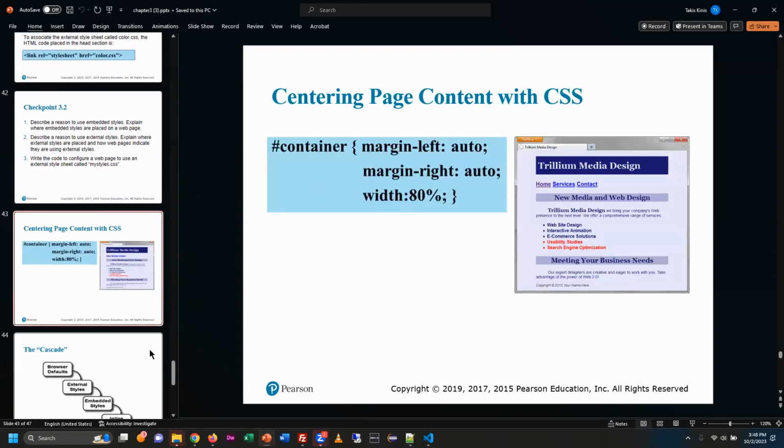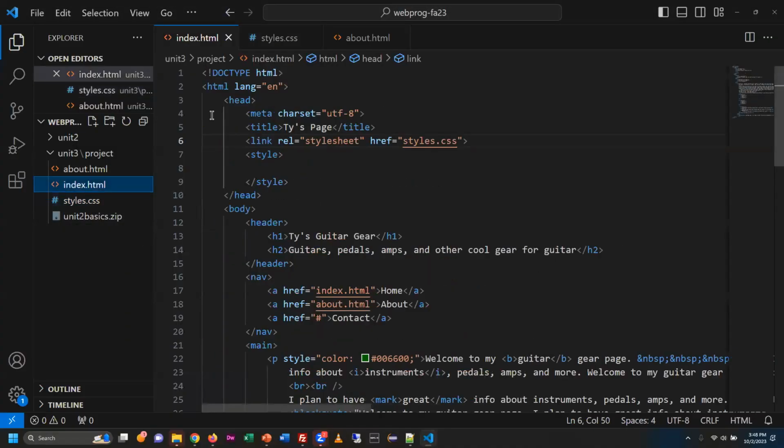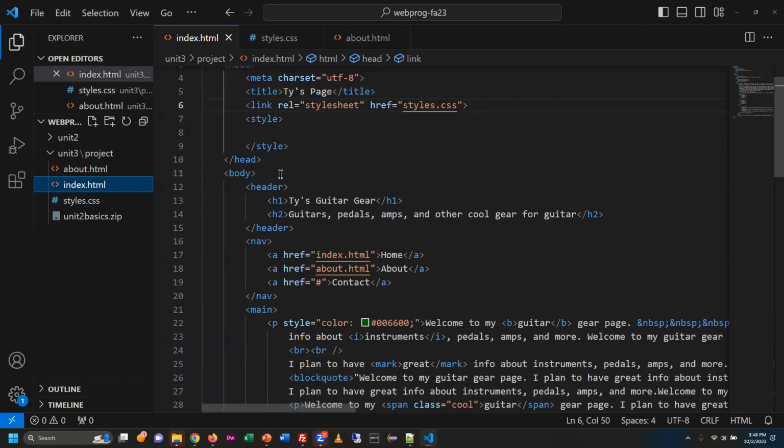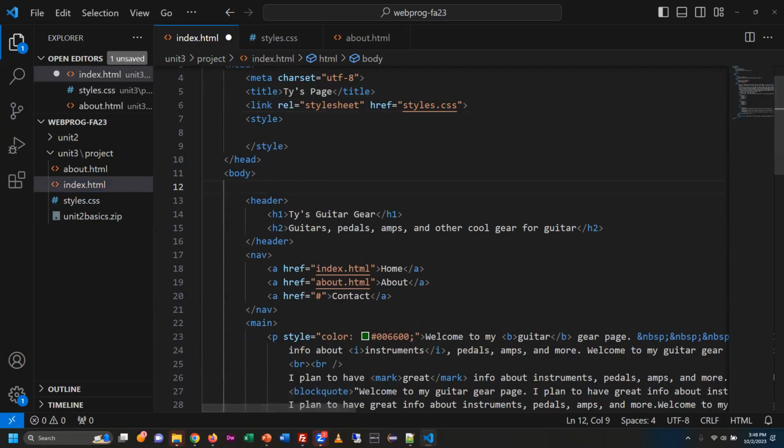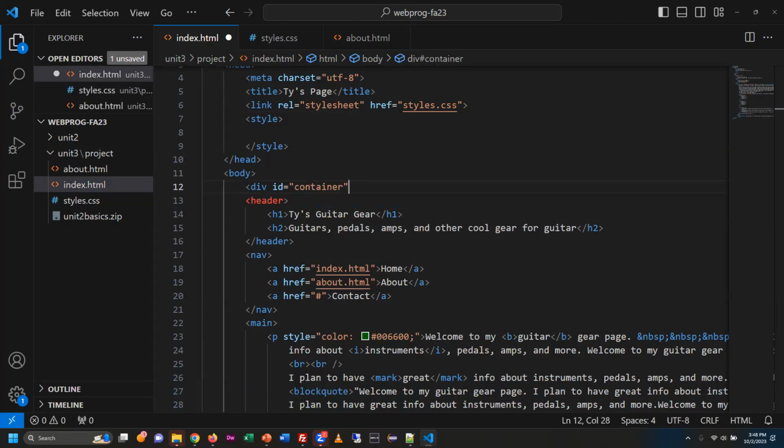We are going to talk about this centering thing really quickly, and I'm going to show you a really quick way to do this since it's on the page. So I'm going to go to my index page, and just inside the body tag, I'm going to create a div. You can call it whatever you want, but I'm going to give it an ID. And normally most of us web designers call it a wrapper or a container. I'm going to go with the author's example for right now and call it a container.